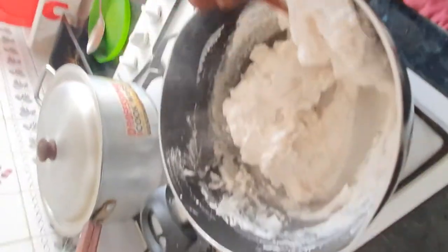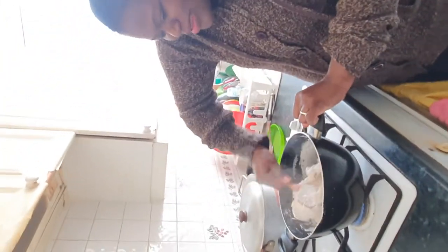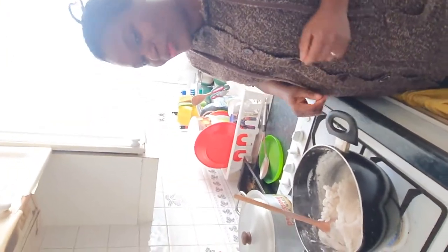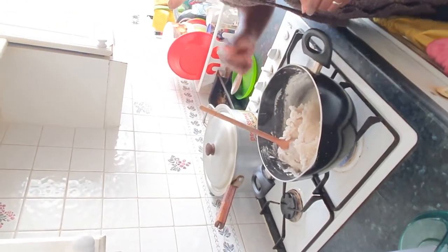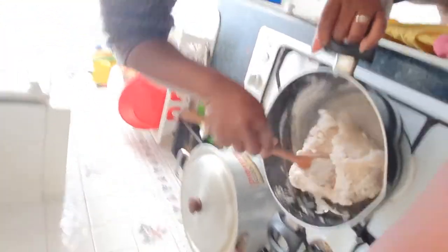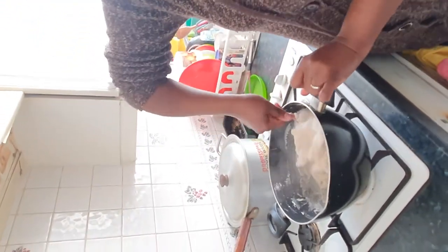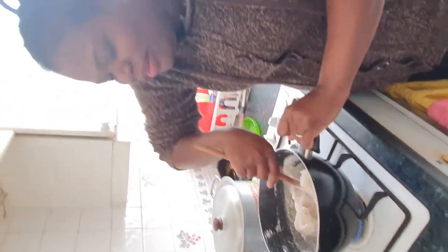Can you see now? See, this is fufu. See my face. See, this is fufu. Can you see? I'm even using all my power to do it, because fufu takes energy. My children don't like fufu, but I like fufu, so I'm going to make eba for them. So look at that. Oh my God. Ah, I need hot water. Can you see the way I'm being?